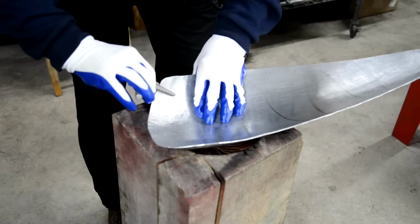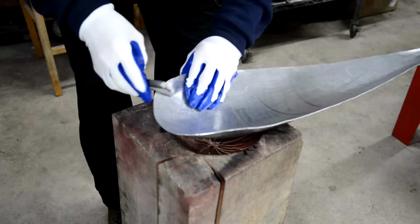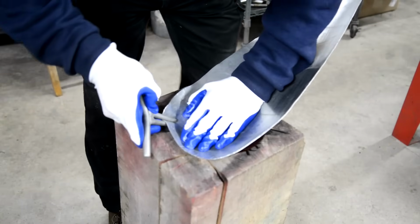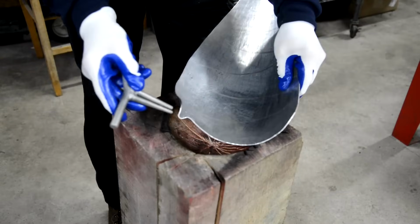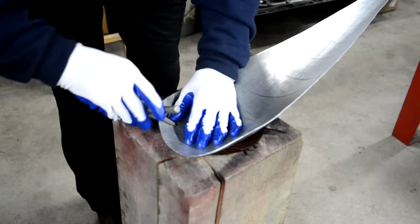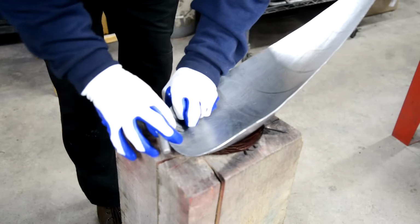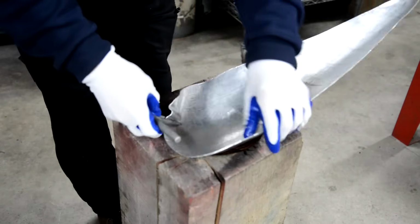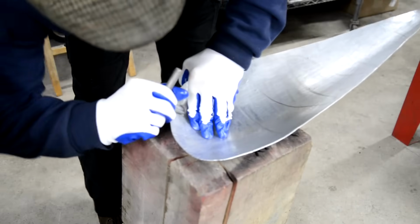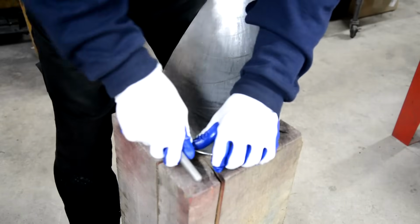is we put that in and we twist it into a tuck like that. And then we work our way around. Actually, I noticed he puts this in the vise and twists it in. I'm going quite deeply in. We're probably going to do 2 rows of tucks, deep ones and then shallow ones.